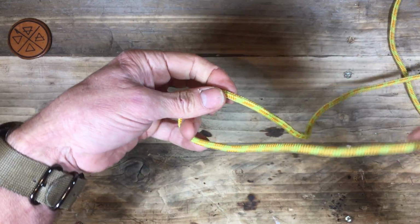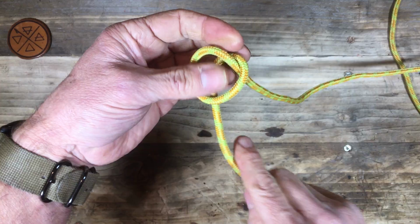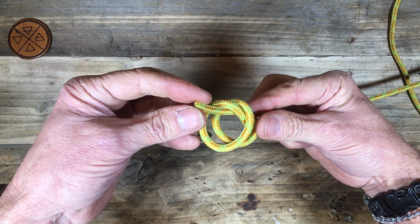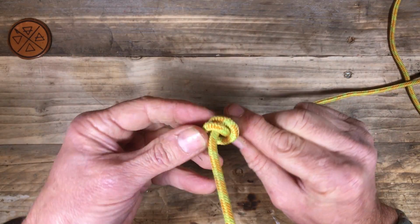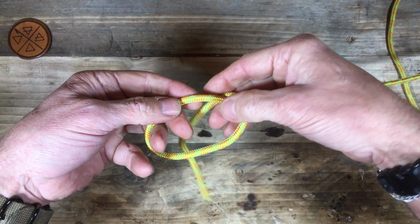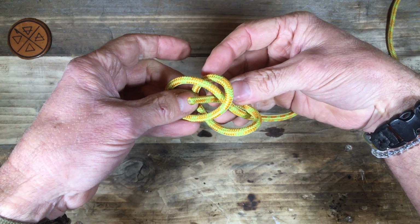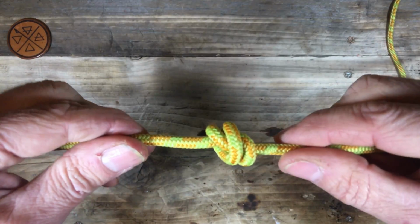Let's look at it again. As if we were going to do the overhand knot, but we're not going to come up through the loop. We're going to go round the back of its own standing part and then through the resulting loop. One more time. Make the loop as if we were going to do the overhand knot, but we don't go through the loop. We go round the standing part a second time, and we come up through both the loops that are made. I hope that makes sense, and it will look like this.